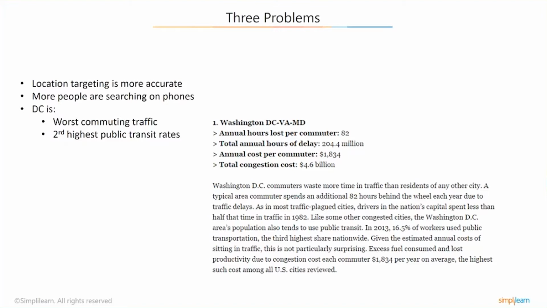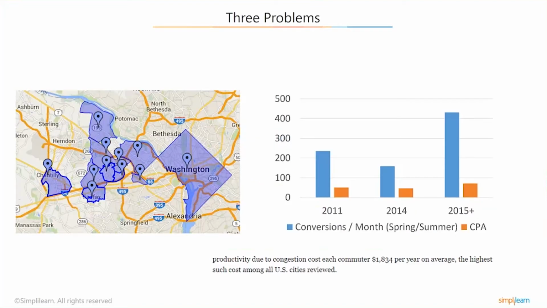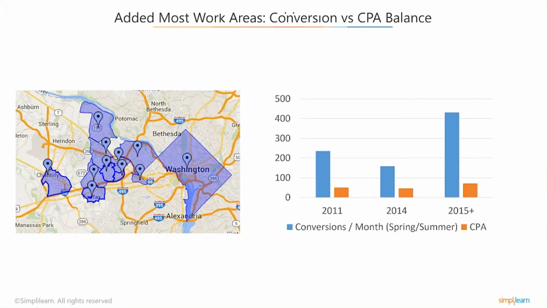And so what happened is previously most people were searching at home for landscaper. Now people are searching at work on their phones for landscapers. So here is sometimes the balance. They went ahead and added downtown DC, which they do not service. They won't come into DC to do landscaping. They only do out in Virginia, and they added it. Now, their orders went up, but so did their cost per acquisition. Their CPA, of course, went up because they're now reaching people who live in Maryland, in a different state completely, who just commute to that city.